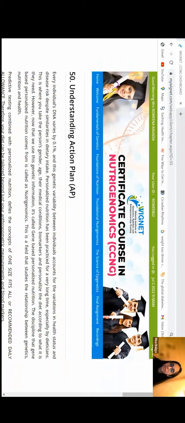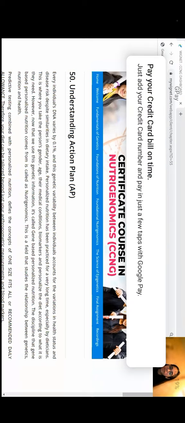Reena, I just asked in the chat, does this genetic report tell us whether our body type prefers a vegetarian meal or a non-vegetarian meal? No sir, it actually does not. We don't have that kind of test. But I think this stems mostly from the Ayurvedic aspect, where we talk about the Vata, Pitta, and Kapha, where certain kinds of diet suit a person. But we are not actually checking a gene that talks about preferences.